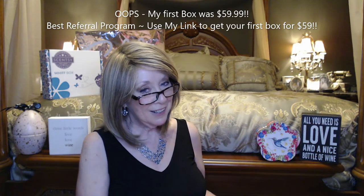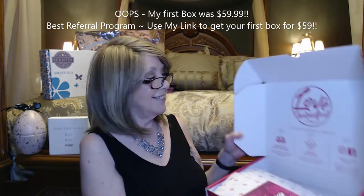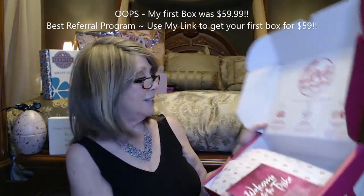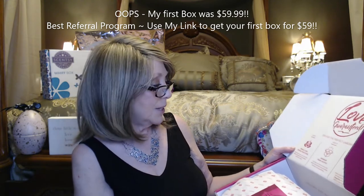Are we ready to open this box? I need like fanfare, music, or confetti going off in the background! So inside the box it tells you a little bit — 'Inhale love, exhale gratitude. Because taking a minute to stop, reflect, and appreciate the journey is what life is all about.' Step two: unwrap your outfit — your hand-curated outfit awaits. Try everything on and get excited to work out.